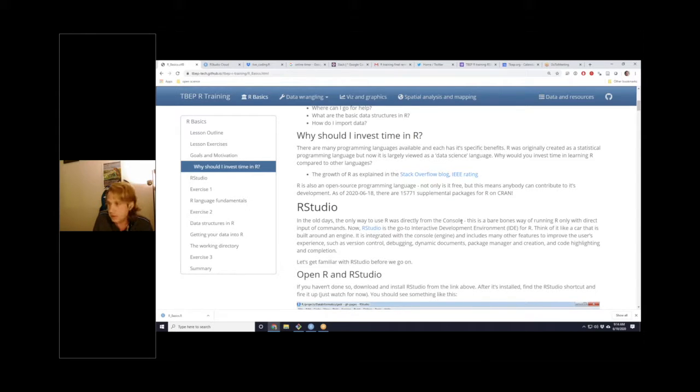It's actually grown a lot in popularity, and a lot of that has to do with the tidyverse as one aspect of it, which we'll get into in the next lessons. But a lot of it also has to do with the fact that it's free and open source, so anybody can download it. There's a lot of resources available to you. And actually, as of yesterday, there are over 15,000 supplemental packages that others have written for R and contributed to this software that you, as a new user of R, can download on your own and make use of in your own time.